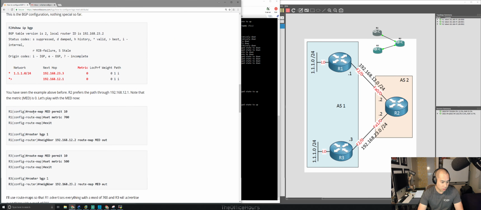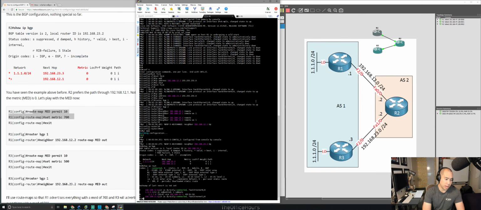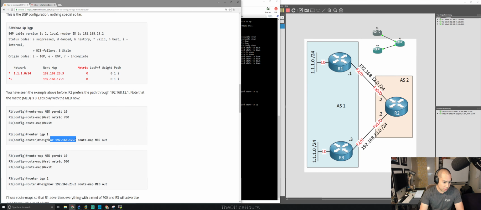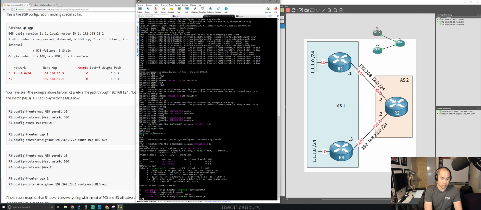Alright, so over at R1, we're going to set a route map that sets the metric or MED to 700 on R1, which is this IP address, and R3 will do the same except with a lower MED value. So let's do that.